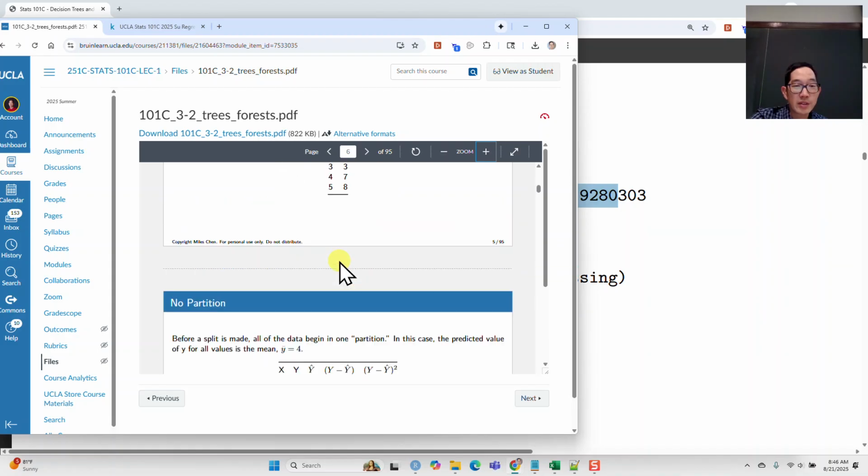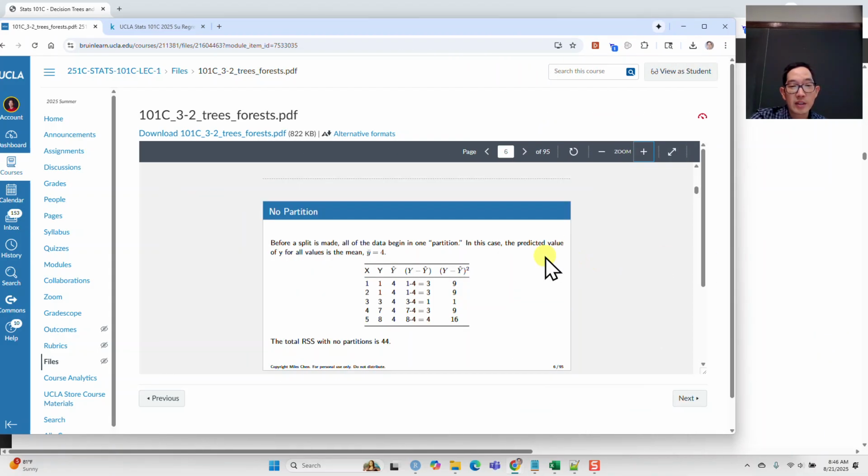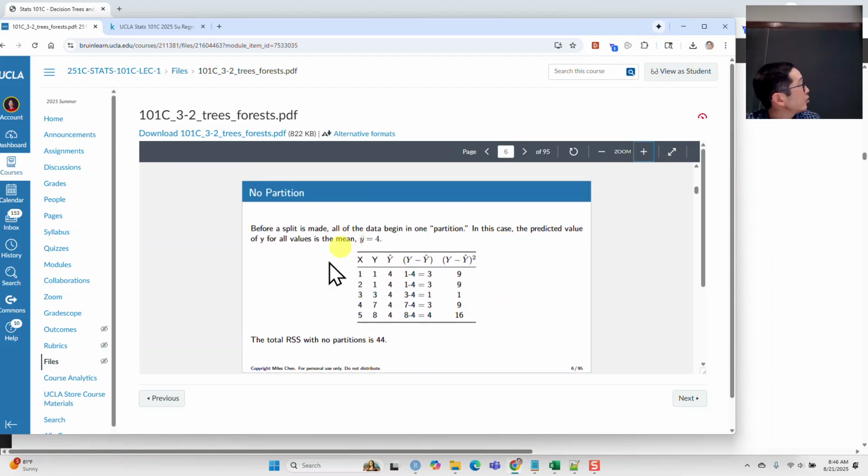In our initial state, when we had no partition, we had all 5 observations, and the predicted value would be 4.